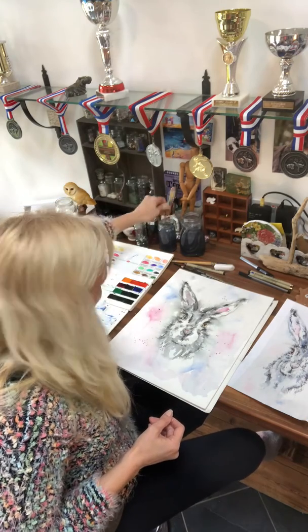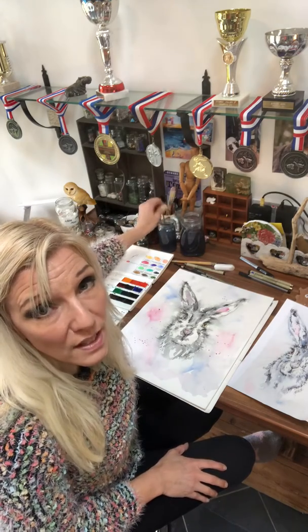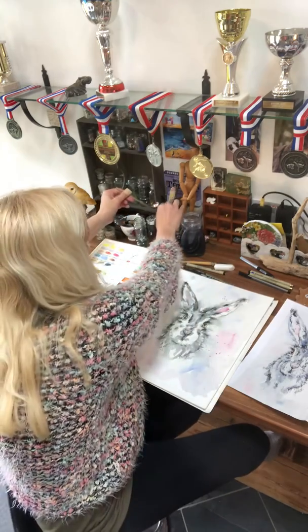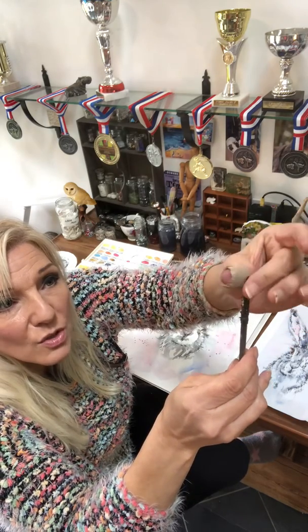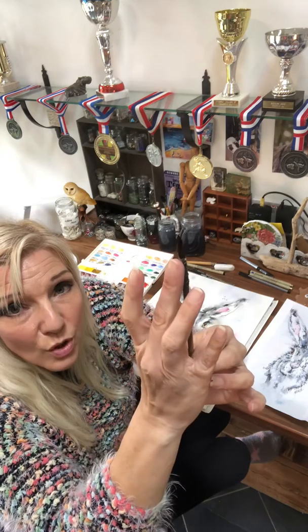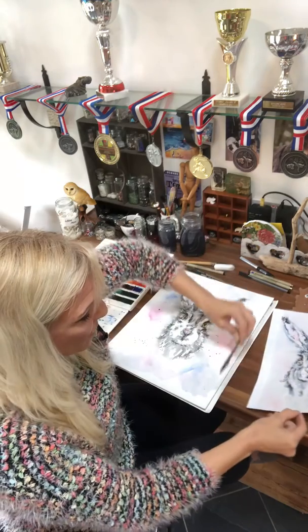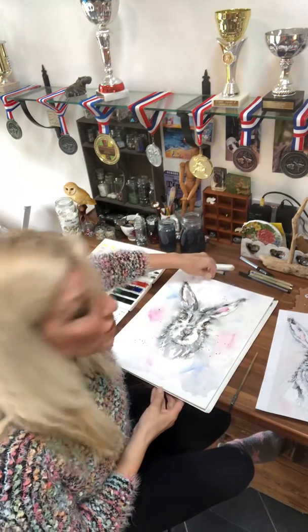Wash that brush out. When washing the brush out as well, drop it right in the bottom of the jar to get that ferrule clean as well, so that it doesn't contaminate the next painting. Make sure they're washed out correctly. Squeeze back into shape, point them into shape. You can put a bit of fairy liquid on if it's gone out of shape, but usually after you've finished, if you just poke them into the right direction, and then don't leave them sat upright in your jar, the water will come down and rot the handle of your brushes, and so ideally rest them on a table flat until they're fully dry. Don't put them into an enclosed casing whereby they're going to get the mildew and stuff like that. So I'm going to show you the final result.